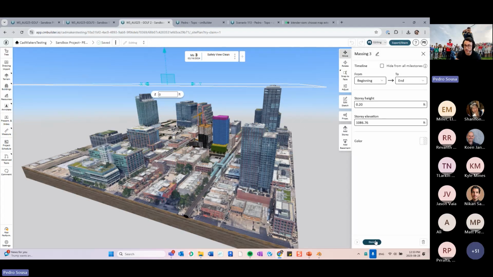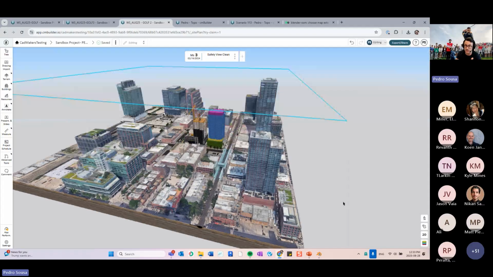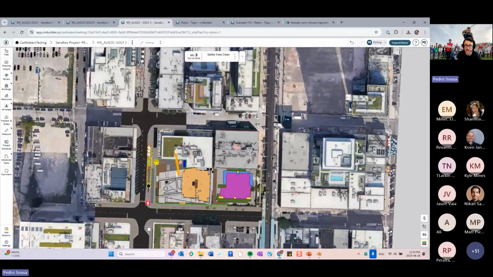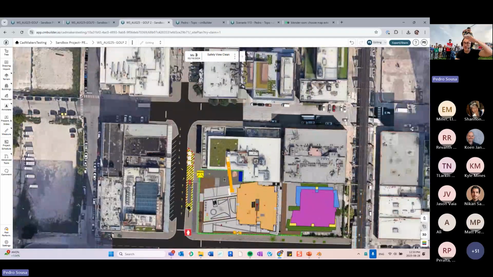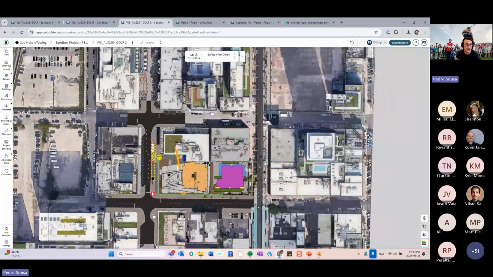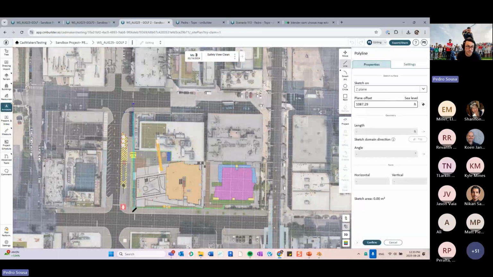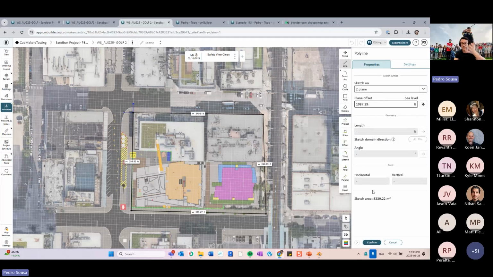So if I'm working in a 2D view to identify elements of the 2D view, now if I go into 2D, every time I place a sketch or an element, it will be placed on top of that massing, right? If I go here and annotate and draw a line, any line, you might think that you're selecting the point on the ground, but as you can see over here, my plane offset is showing that I'm drawing something really far up on the view.